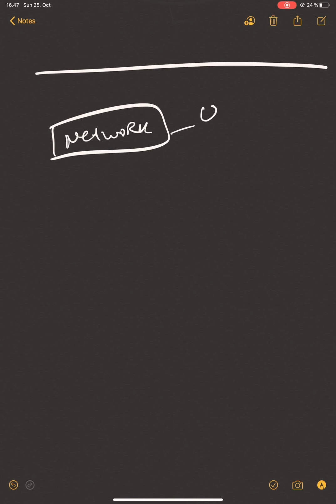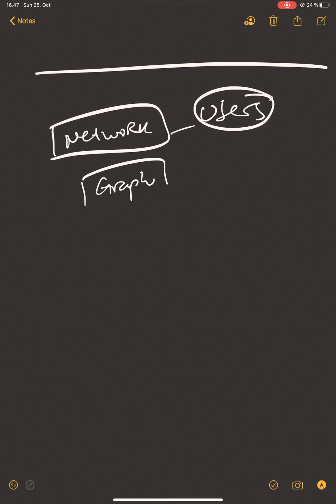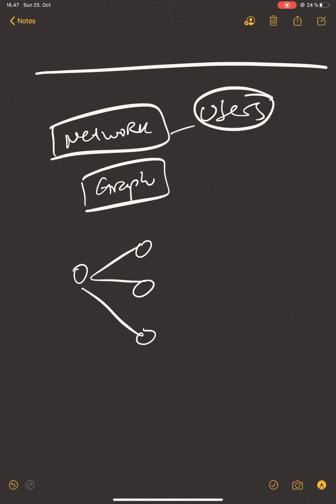Apart from that, our network should be able to store this network of users. So this is a social network of users. You might know this is kind of a connected graph. You can think of it as a social media graph.